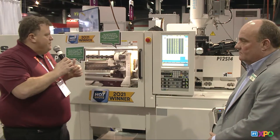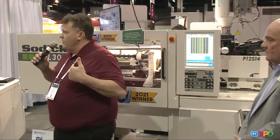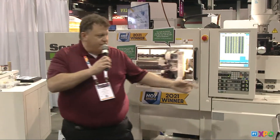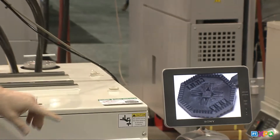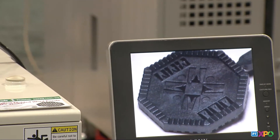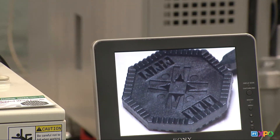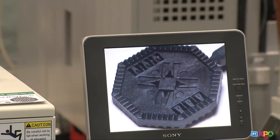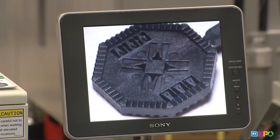We wanted to showcase our tooling capabilities and our molding capabilities in a mold. Matrix Tool's logo is an octagon and the letters are MT. So what we did — and you can see it zoomed in on one of the cavities — is we made our logo's shape, the octagon, and then we did a bunch of tooling features in there that are incredibly tiny in detail. There are over 60 knife edges in steel in there, and it required everything we had from a tooling standpoint to make this tool.